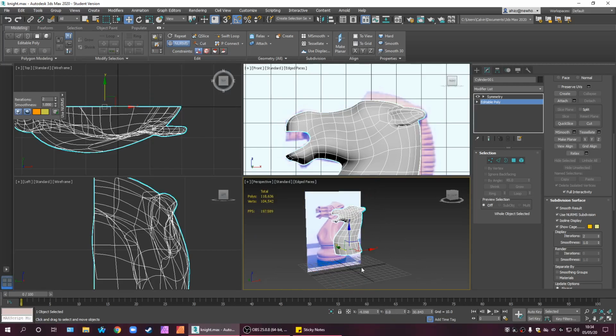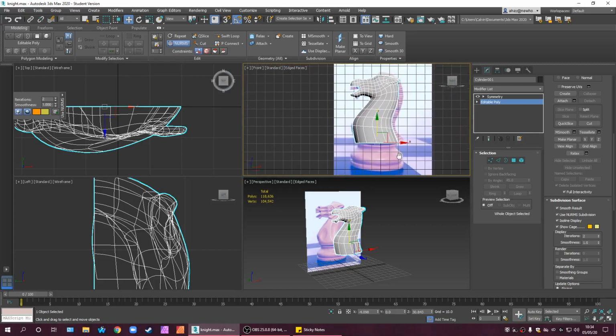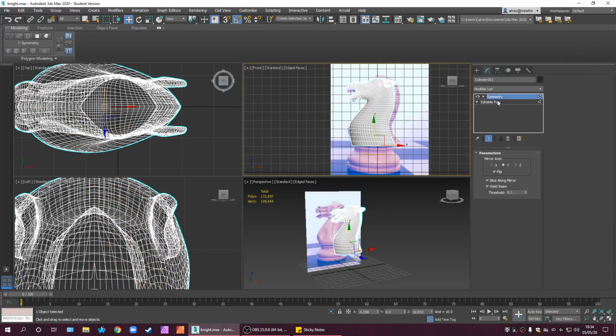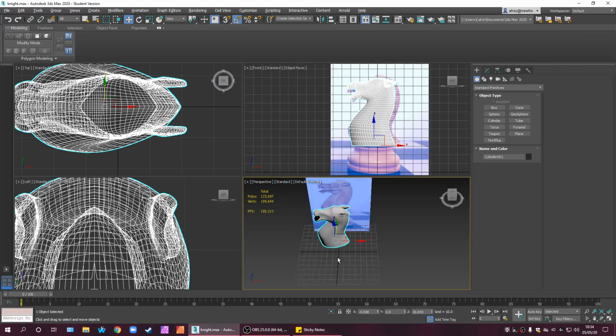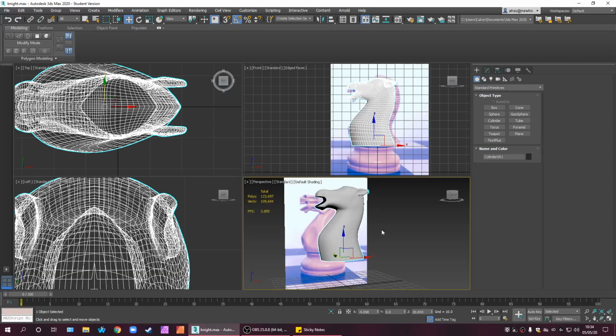But that's that. I mean, the base is going to be nothing. That's just a simple lathe. And we're going to have our most difficult chess piece done. The king and the queen are going to take no time at all in comparison. Probably one video each. And then we'll have a chess set.